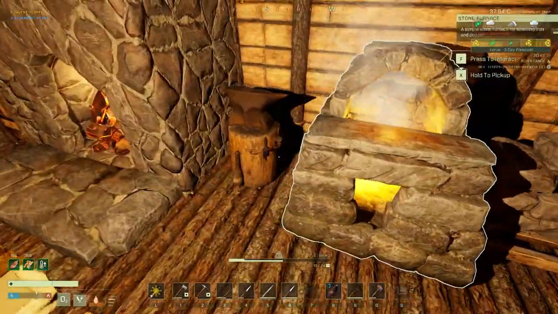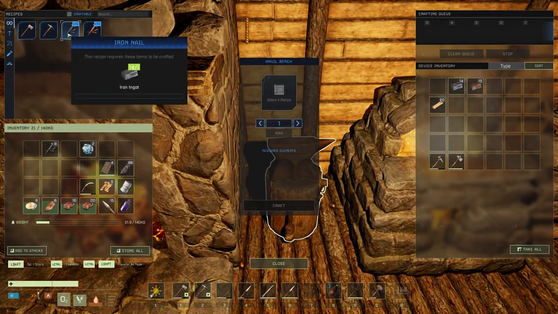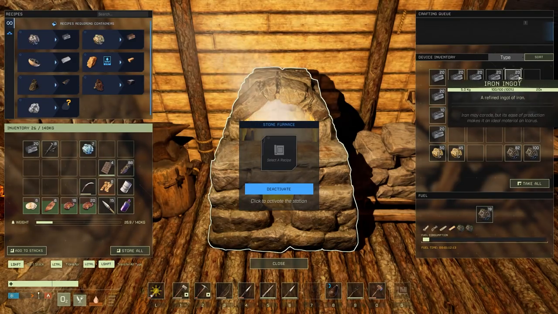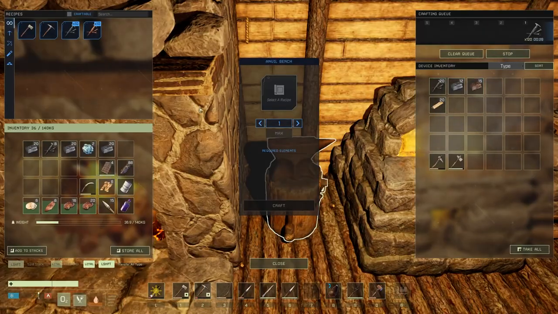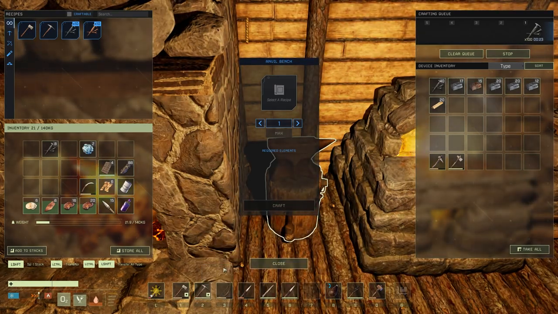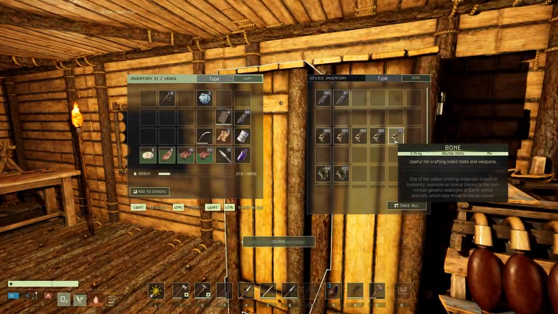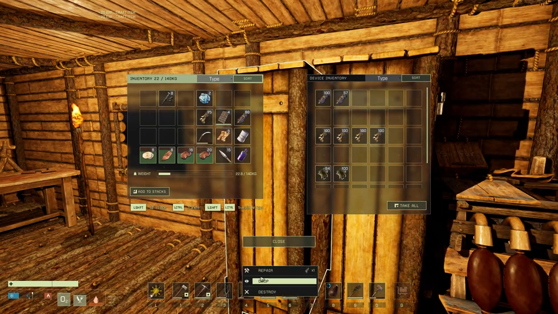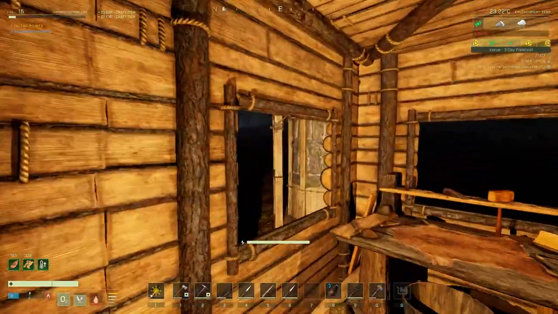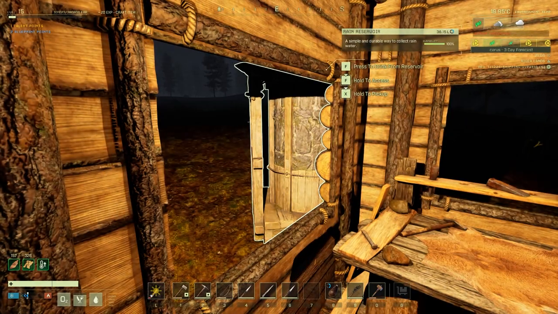Transformed stone. And now I need lots of nails. And I also need to repair my pickaxe. Got no bone on me, so let's grab some bone. My bone knife. Nearly out of water. So 36 litres in my reservoir now. Now it's filling up.